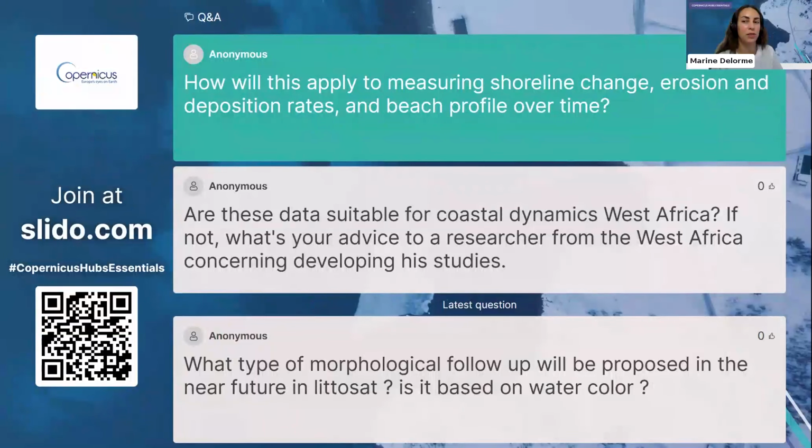Okay, Muriel, would you like to add anything? Yes, effectively, we do not have things regarding the coastline, but what we have is the pressure on the coastline, meaning, for example, the waves. So we have many products related to waves, and we know that they have an impact on erosion.